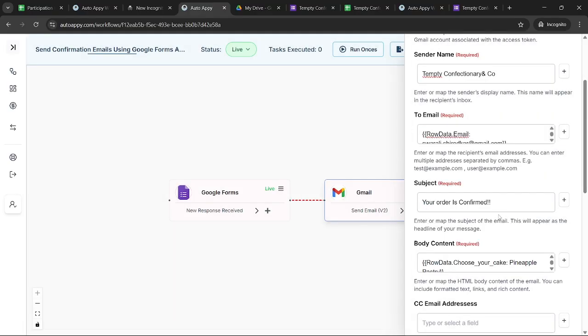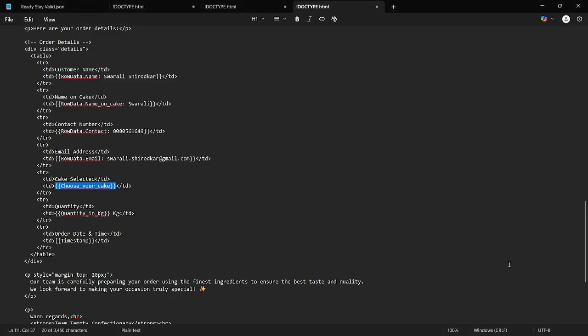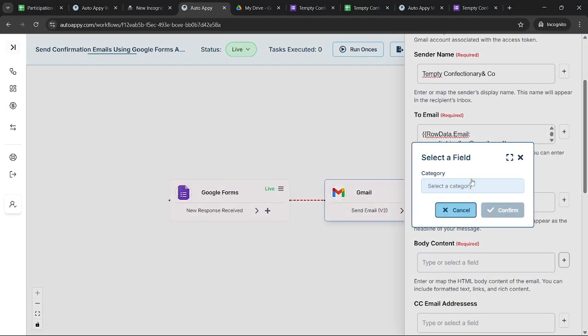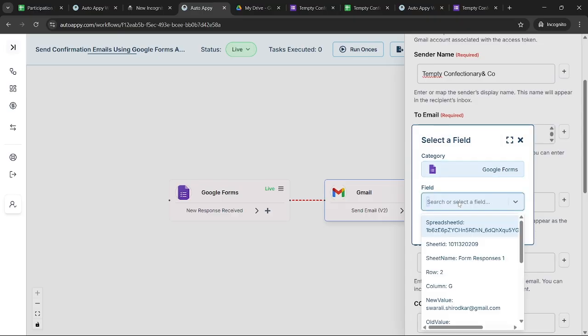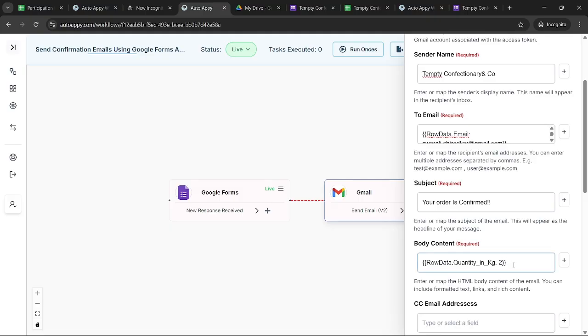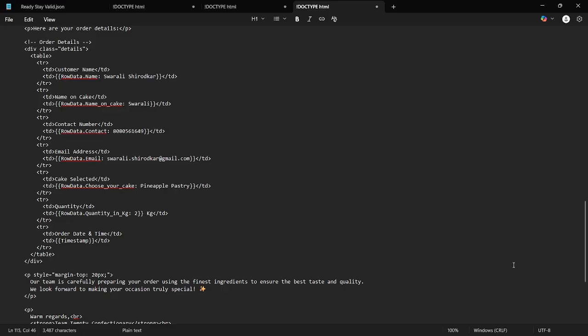Pineapple pastry, so just confirm, copy, paste it. Then it's asking for the quantity, so again go here, search for, select this quantity in kg, copy this, map it here.